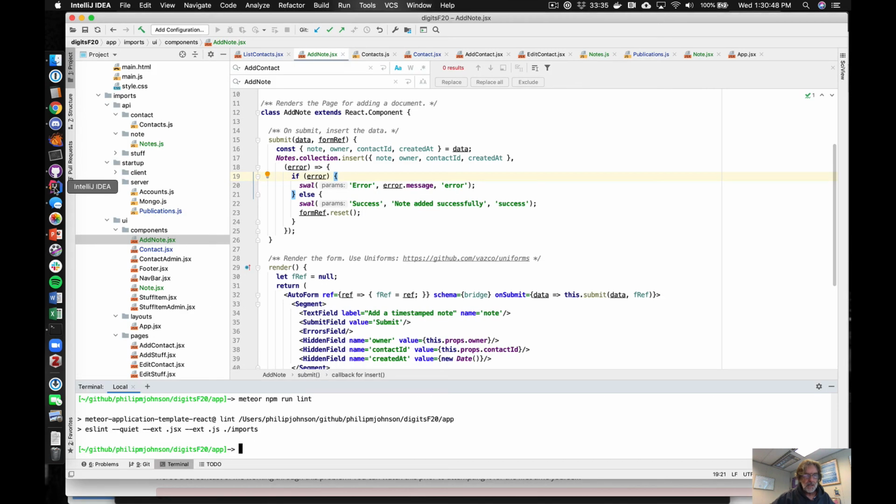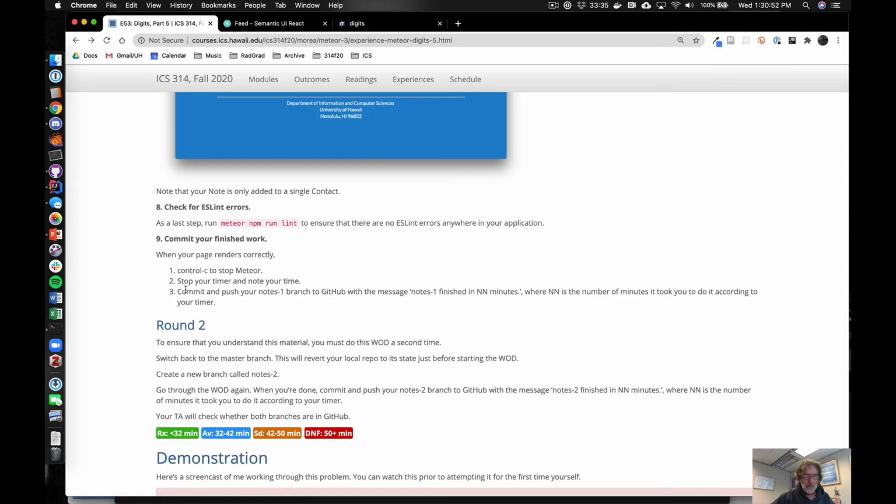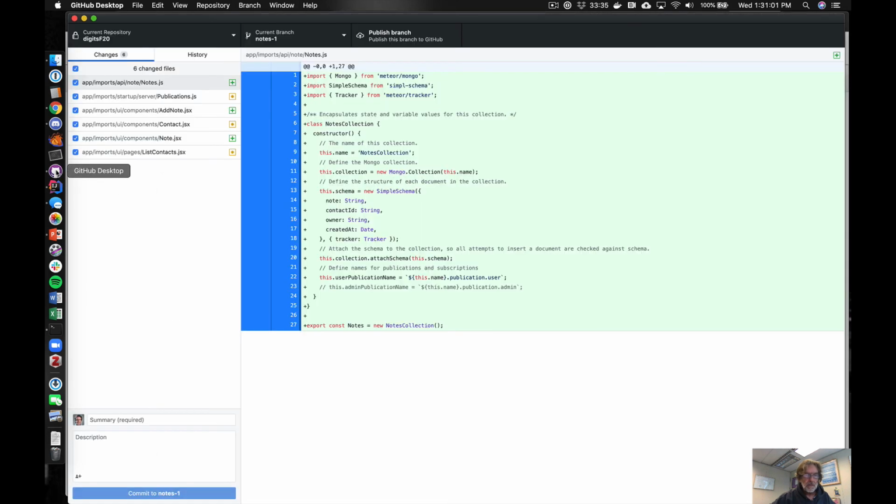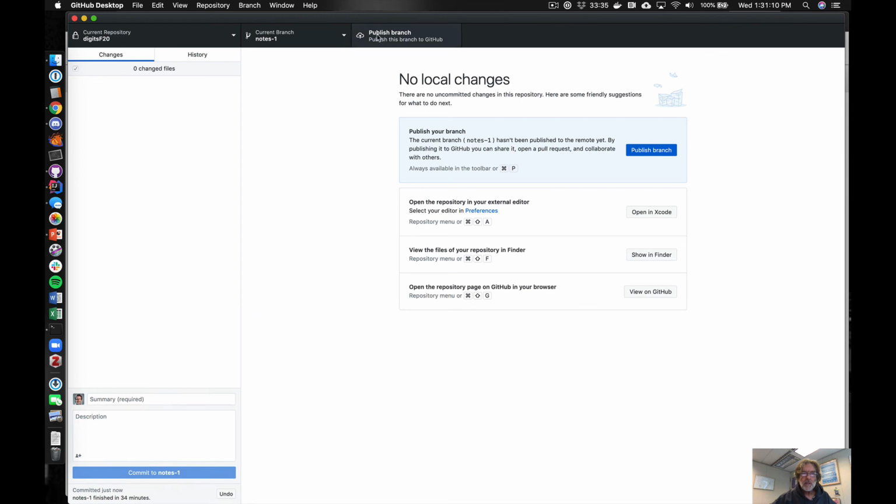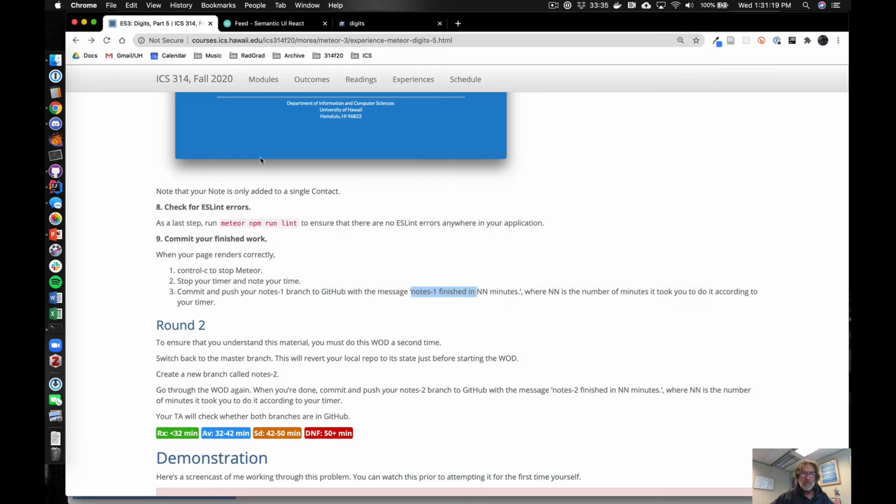And commit and push our notes1 branch with the message notes1 finished in 34 minutes. Commit to notes1, publish branch. All right.